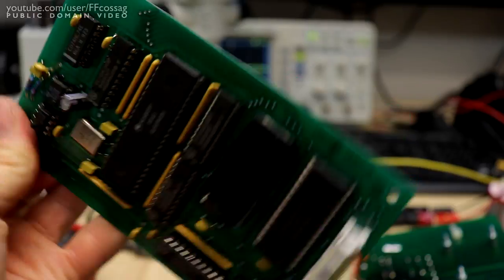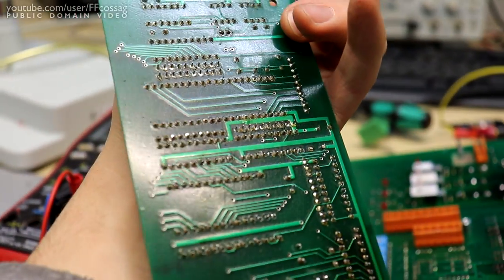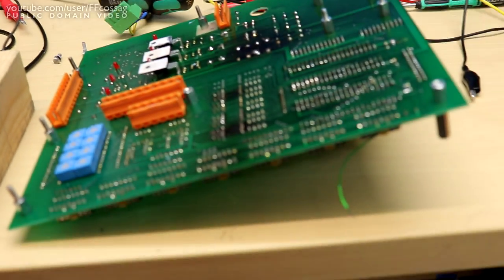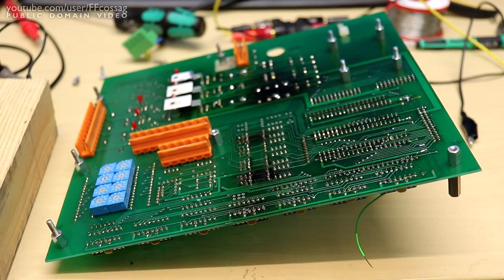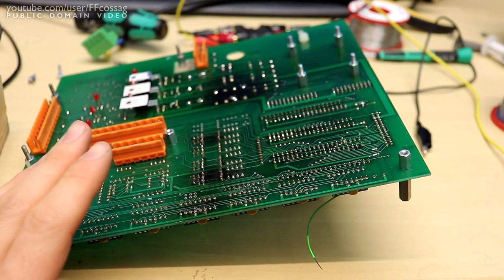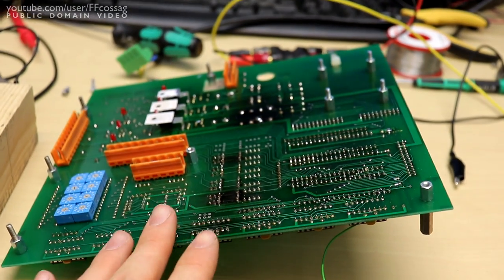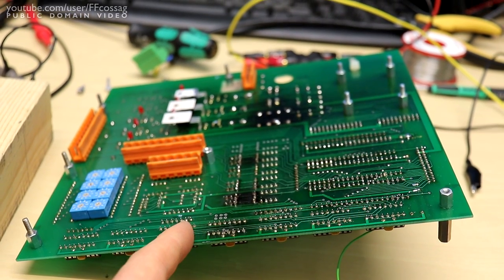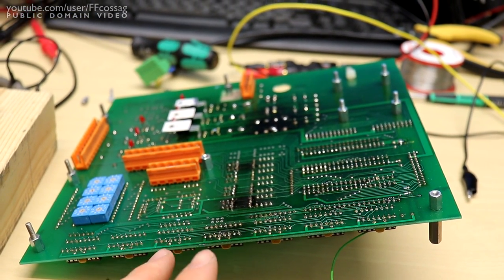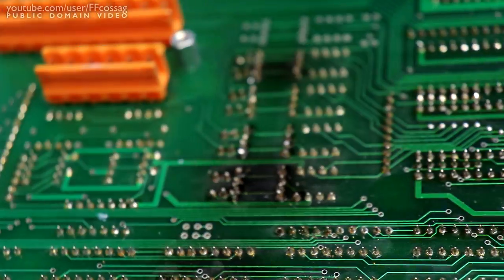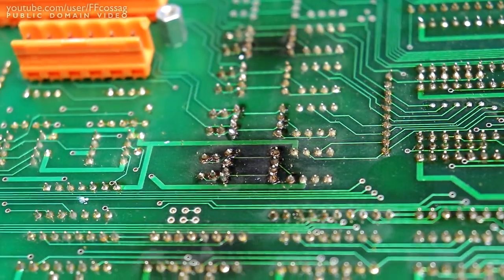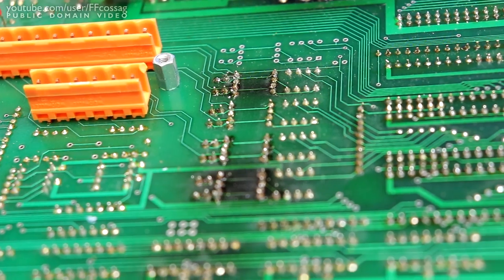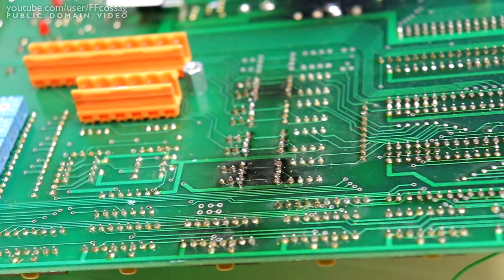And I've furthermore resoldered a shit ton of stuff, basically random, because there were a few joints, mostly the big board, which seemed to be slightly questionable. Nothing which would suggest that soldering faults have ever been a major issue in this. It is a double layer board with plated through holes. So solder faults are very uncommon, unless we're dealing with stuff like this, which sees considerable thermal cycles and thermal loading. You can see some of those components, those are the input circuits for the optic couplers, have been running somewhat warm.